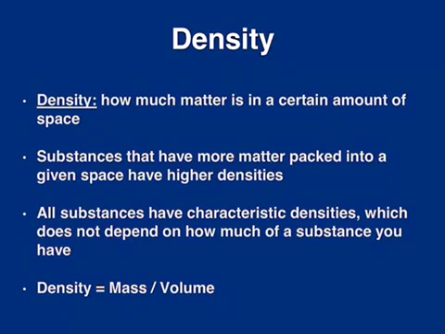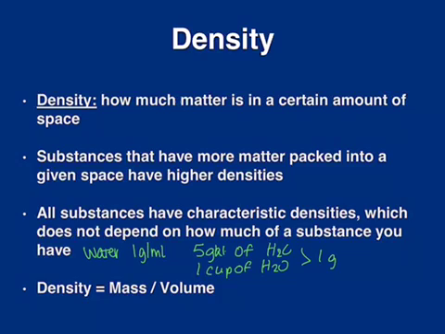Density is how much matter is in a certain amount of space. Substances that have more matter packed into a given space have higher densities. All substances have characteristic densities, which do not depend on how much of a substance you have. For example, water has a density of 1 gram per milliliter. It doesn't matter if you have 5 gallons of water or 1 cup of water, the density will still be 1 gram per milliliter.